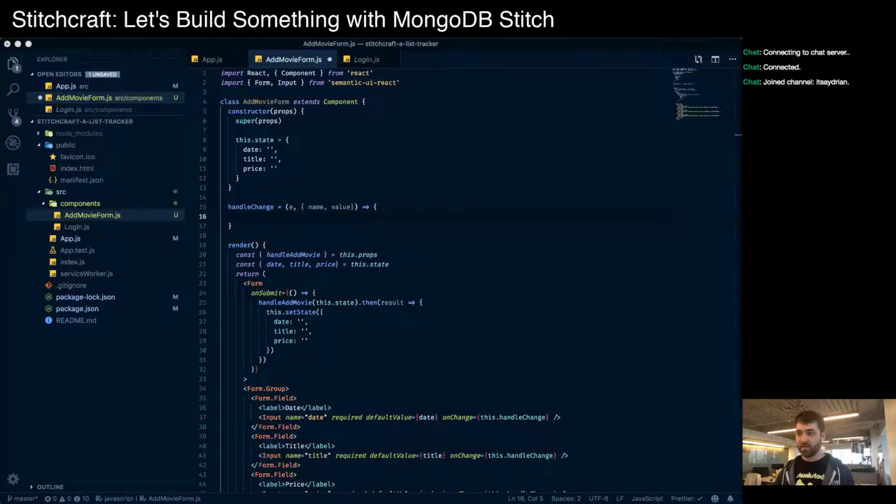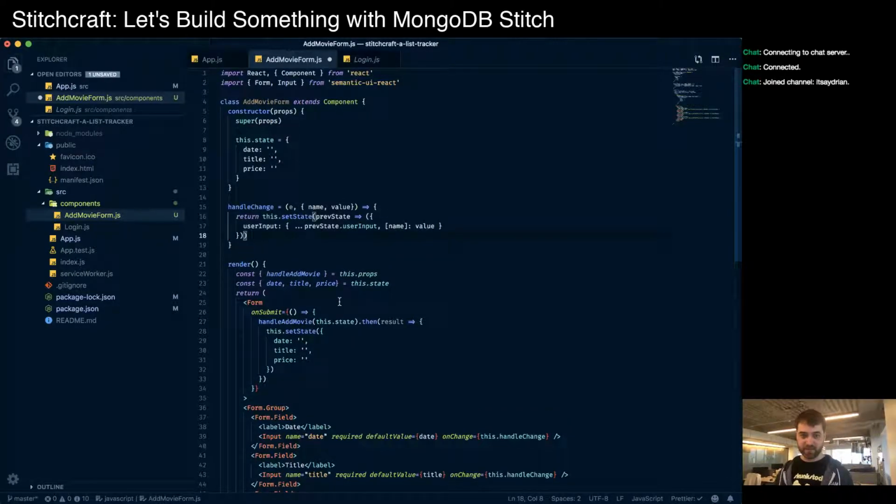But I'm just going to copy and paste this over. It's basically going to take those parameters and update the state, except the one that I grabbed it from. All that is in user input. So I just need to take this level out.